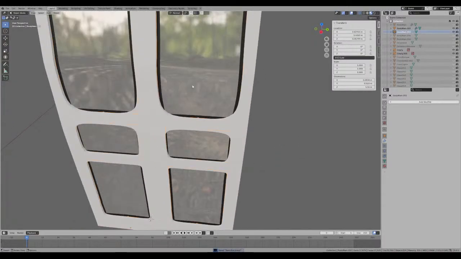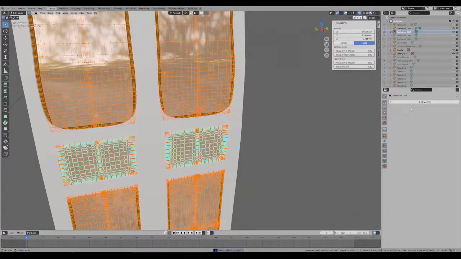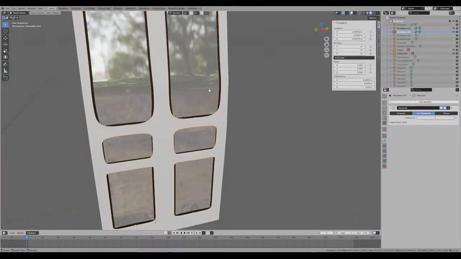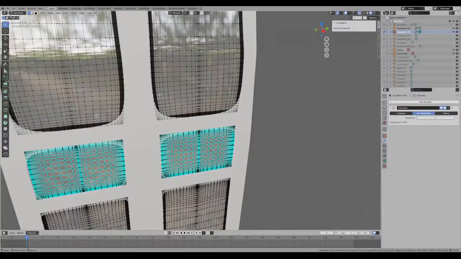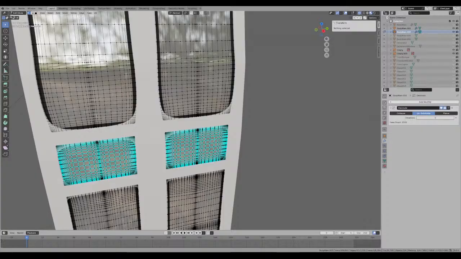I just want to test something on this, which was the decimate modifier, but by doing unsubdivide, just to see if it works. But yeah, I guess it does, because originally this has 8,000 faces and now it has 2.